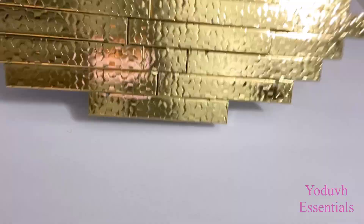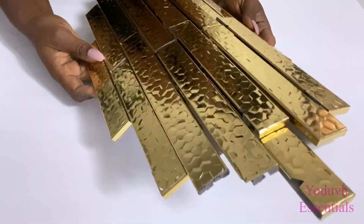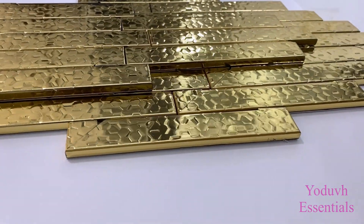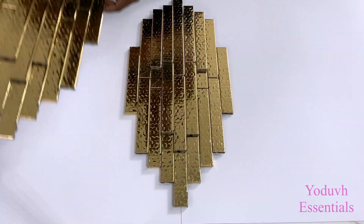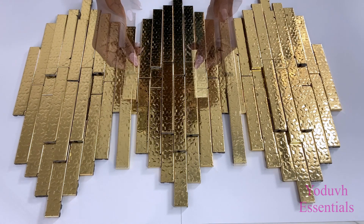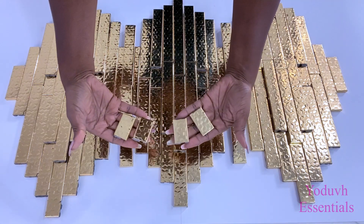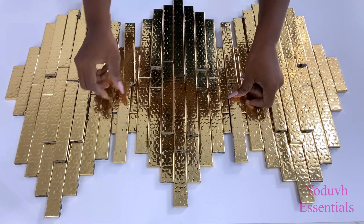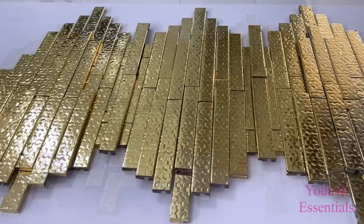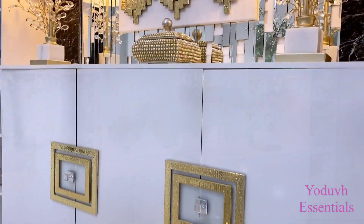The back is flat, and because I used the poster board I can easily make a curve with this design. If you look at the pieces, it looks heavy because it has a metallic golden look, but it's really light in weight, which makes it super easy to mount on a wall. I'll be making a wall decor first with these pieces — I made three — and this is how all three will be arranged, with extra pieces here and here, smaller ones by the sides, and much smaller ones to fill in the gaps. All these pieces are going to be glued together to form a large wall decor and glued on a canvas.